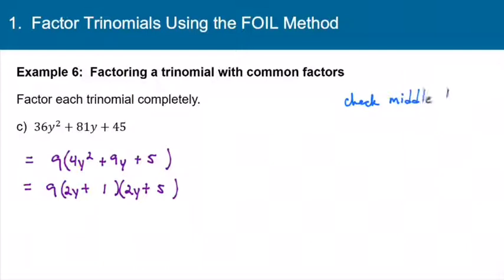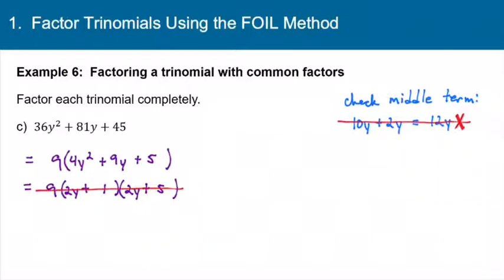And now let's check our middle term. So outer times outer will be 10y, and inner times inner will be 2y. That's going to add up to a middle term of 12y, which is not what we needed. Of course, we needed 9y. So we're going to need to try again. Now normally I would just change places with the 5 and the 1, but notice that in this case, if we change places with the 5 and the 1, we'll get the same middle term again because these two first terms are the same. So this time, changing places with 5 and 1 won't really help.